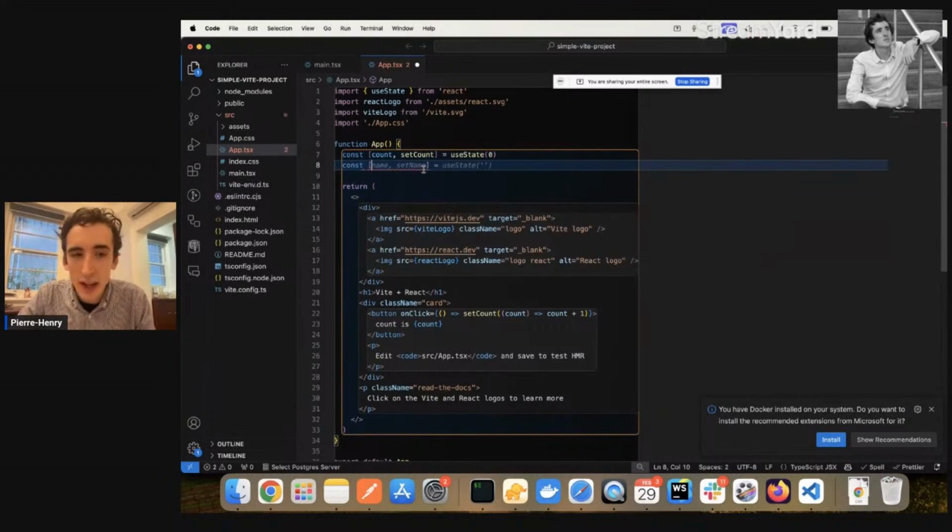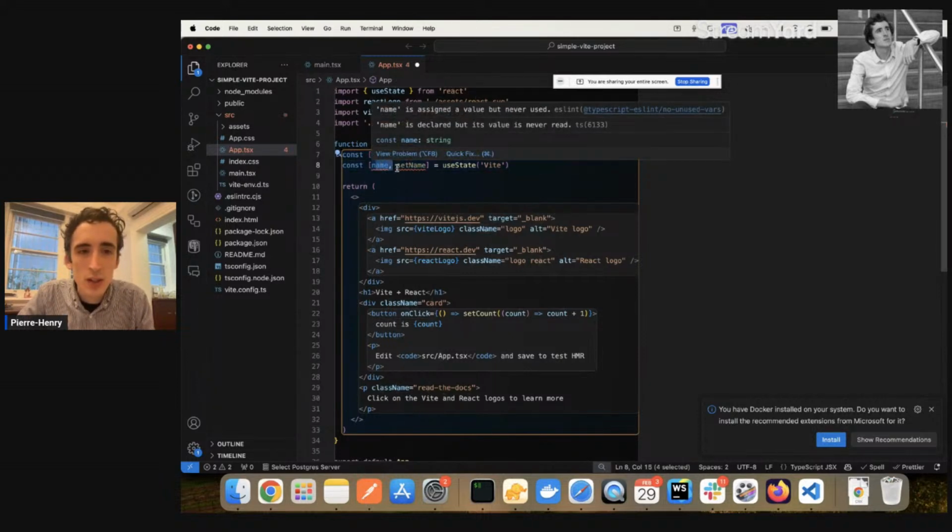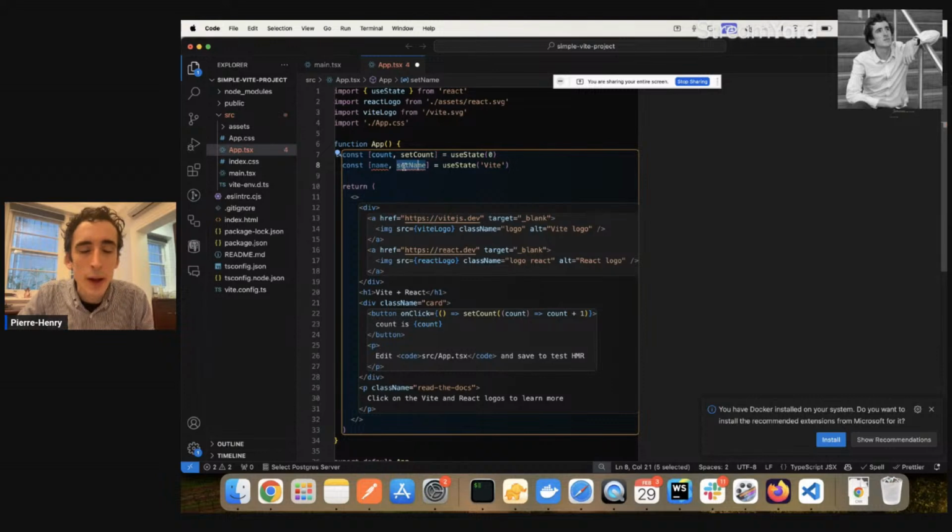So let's add some states. We can have name, setName. That one is the getter, that one is the setter. By convention, we prefix the setter with set. It doesn't have to be. We just destructure the array here from useState.